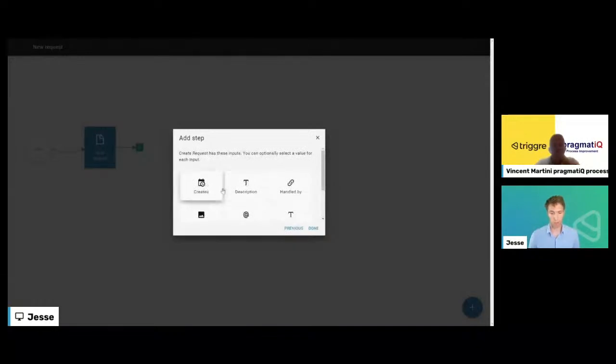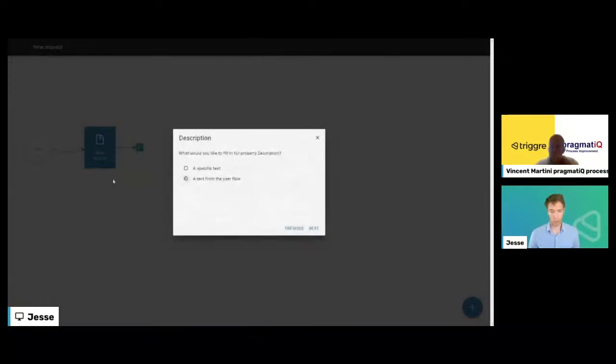The first one is, so it says here, if you create a request, all these properties that you've added, you can set them. So we're going to start with the created one, the date and time that we want. We can just select dates and times, and the current date and time is always available, so we can just use that one, so that any request that you make at that moment, that date and time is saved.